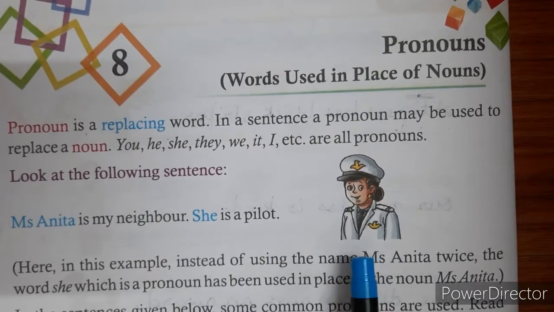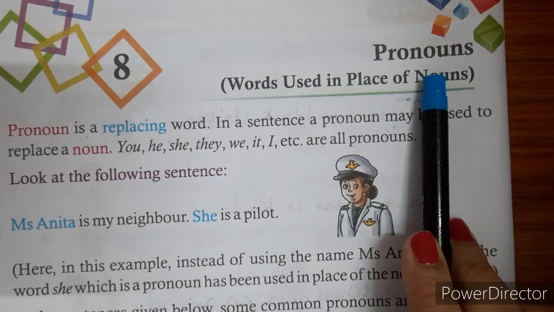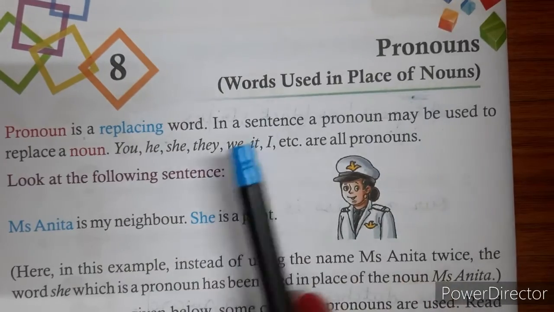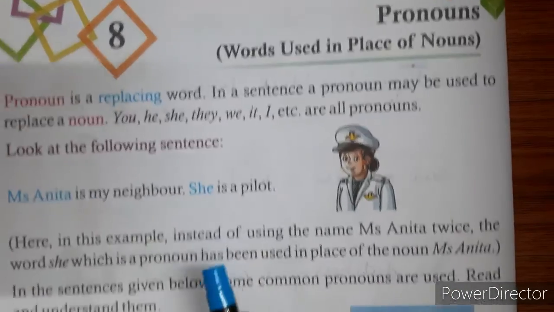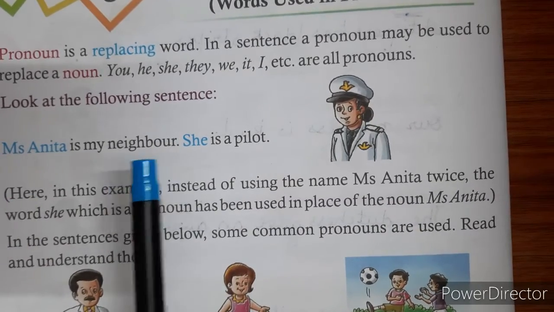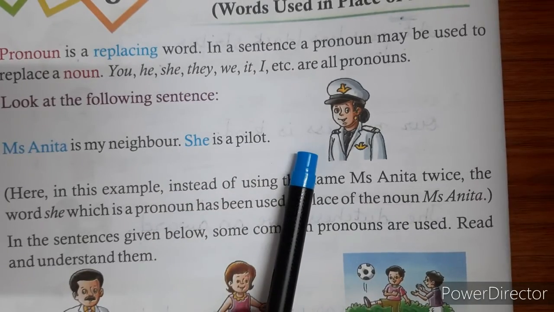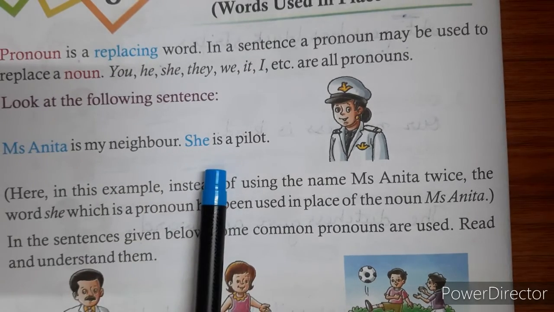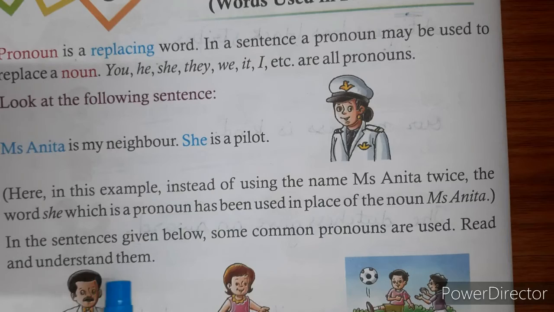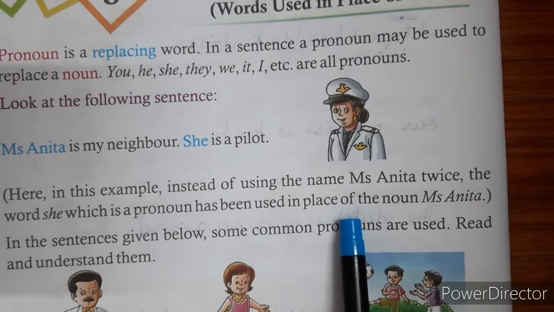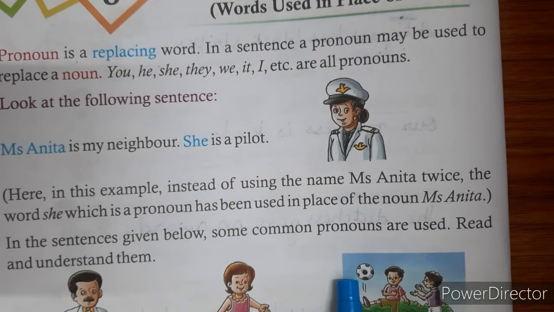Students, today we have learned lesson number 8, pronouns. We have understood that pronouns are words used in place of nouns. Nouns are naming words, and through some examples and sentences, we learned that instead of writing the noun again and again in a repeated way, we can take the help of pronouns to write our sentences or even while speaking. We learned that there are pronouns in first person, second person and third person. We have seen some examples and solved the revision from the textbook.